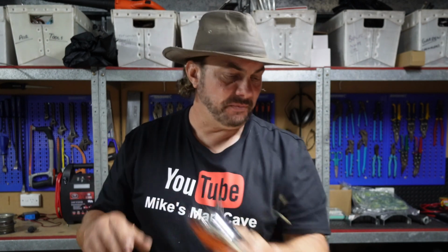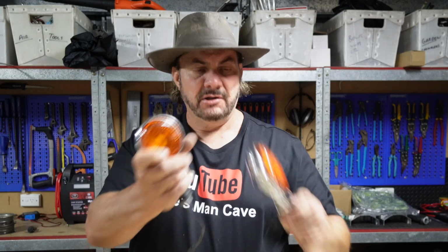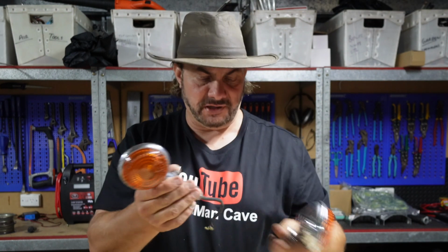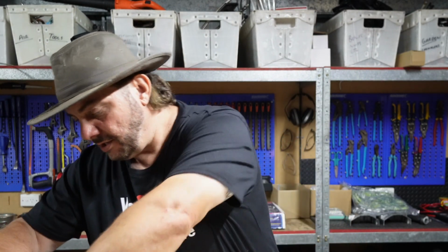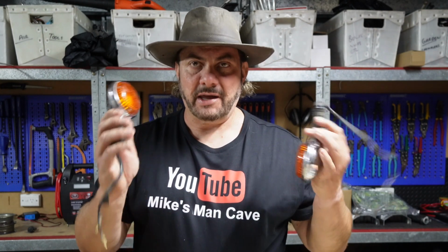This one is absolutely perfect, and there's a set of 4 of these. This is the front one. You can tell the front indicators because they've got a shorter cable on them. This is the back one because it runs from the back of the bike underneath the guard to underneath the seat. So you can see there's a fair bit of difference in length there. And this front one, same, not a mark on it. This will polish up like a brand new one. And there's another one, the same, it will polish up like new. And there's another front one, so you've got a whole set of 4, 2 front, 2 back, as new, 20-year-old indicators. I couldn't leave them there.